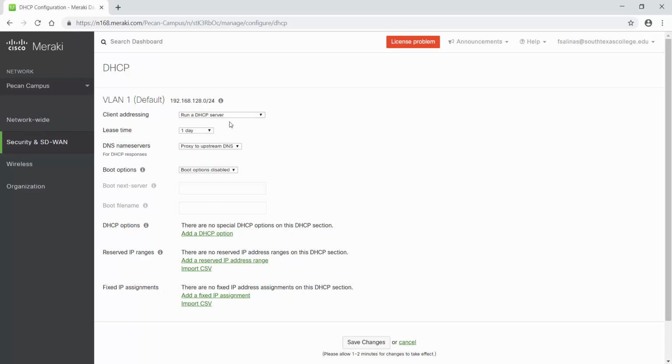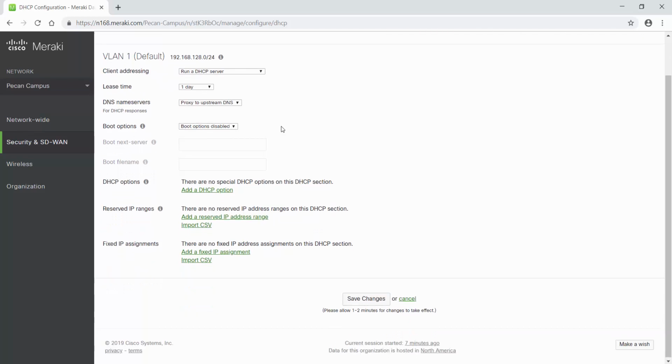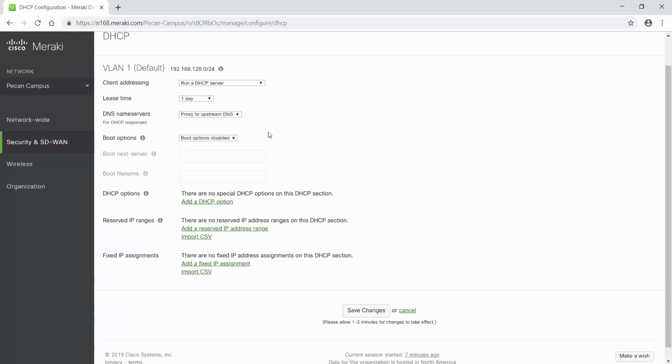So that means that every 24 hours my DHCP server is going to communicate with the host, and it's going to check that the computer is still using that IP address. If the computer is not using it, it's going to collect the IP address back to the IP pool, and then somebody else can use it. That's the reason that I actually picked 1 day. That way if a computer goes down for more than 24 hours, I make sure that my firewall collects that IP address again, and another device that is active can use it.